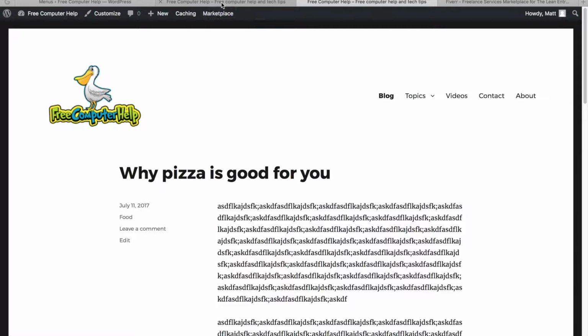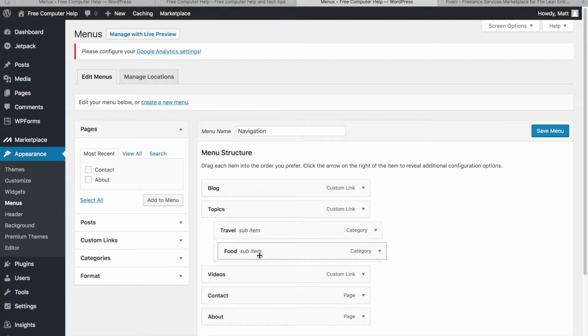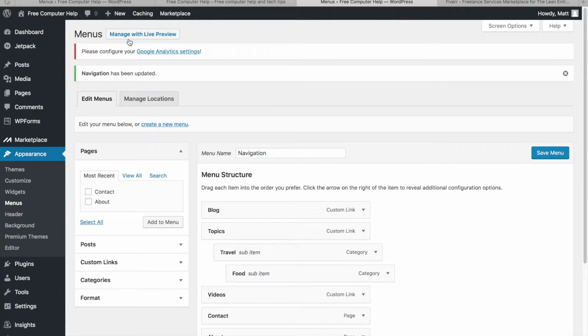So that is a super cool trick. And look, if I click topics, nothing happens, which is exactly what I want. I don't want this one to be clickable. All these other ones are clickable, which is great. So that's a little trick for the menus. And you could do a lot with menus. Let's say I want to make a subcategory like that. Okay.